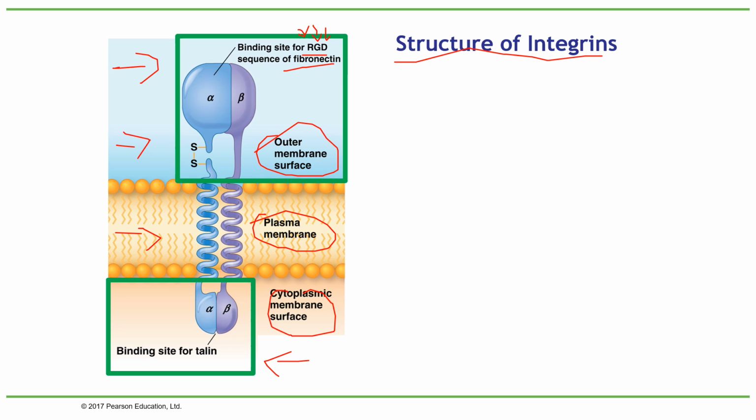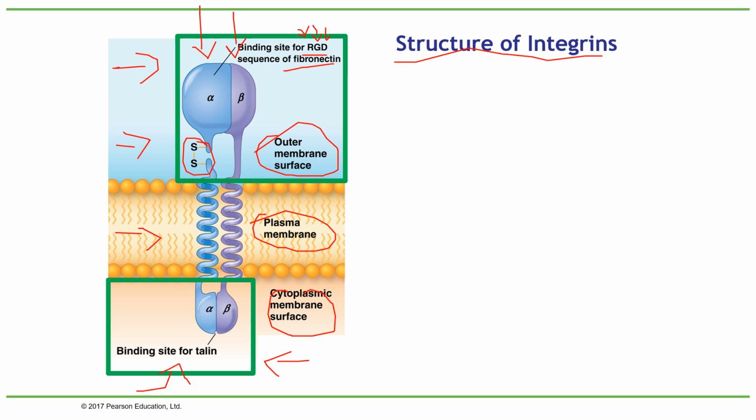And here, on the other side, in the binding site for talin, you will find that there are linker proteins that finally attach to the cytoskeleton, to communicate the signals as we talked about before. I want you to see that there is a sulfur involved here, as in any other protein, there are interactions there. And here you see one blue section, as we said before, and another purple section. So it's a heterodimer, one that is alpha and beta.